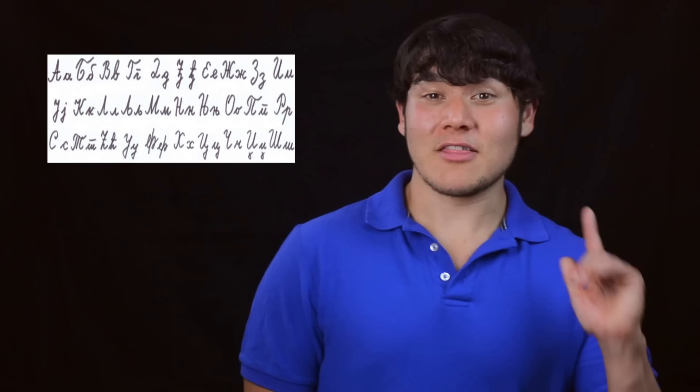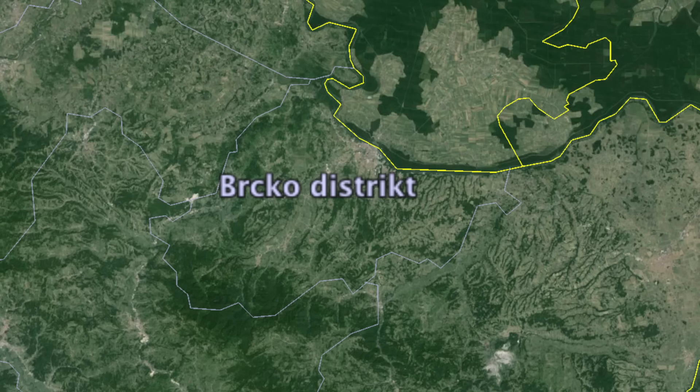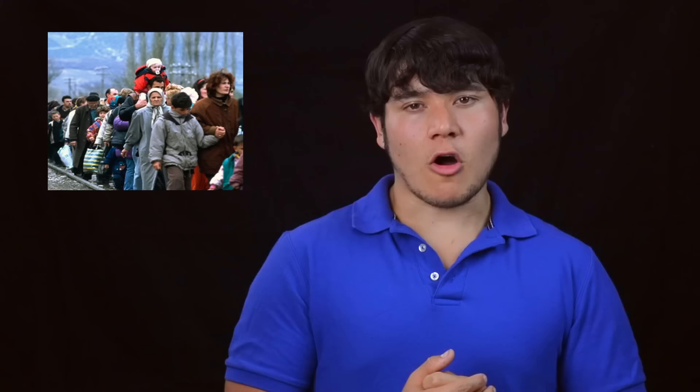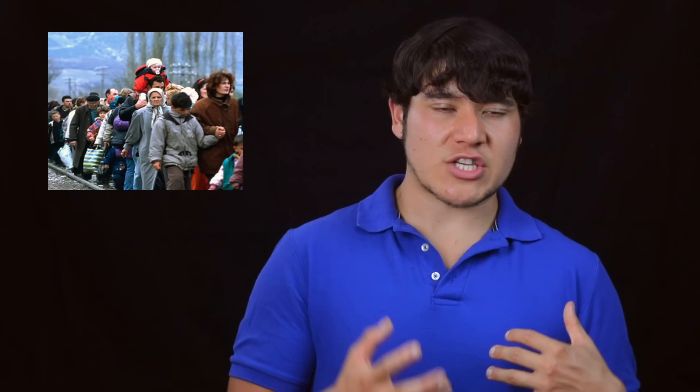Then you have the weird Brčko district — it's pronounced Brčko, which is a quadruple diphthong. Gotta love these Slavic words. This place is kind of seen as neutral ground, kind of belongs to both entities, and kind of governs itself. All of this was done to alleviate the demographic tensions in the country after the Yugoslav Wars in the 90s. However, the strategy behind it has always been kind of shaky in its foundations.